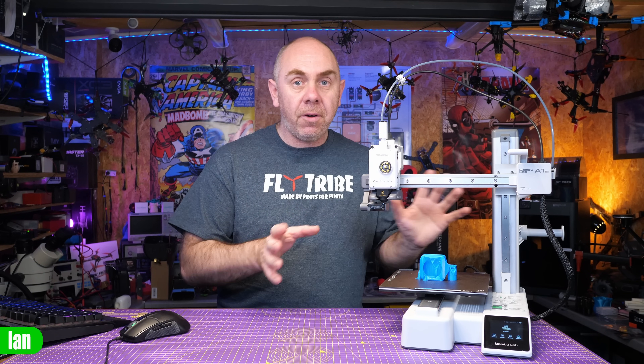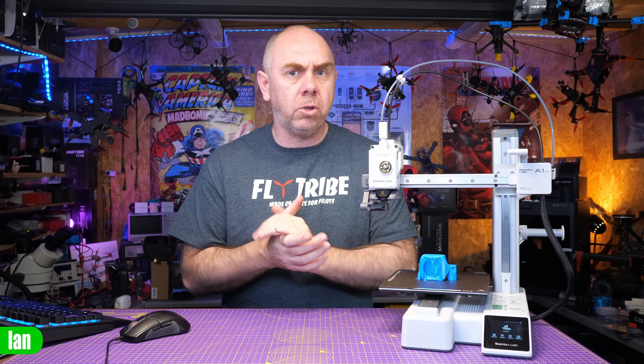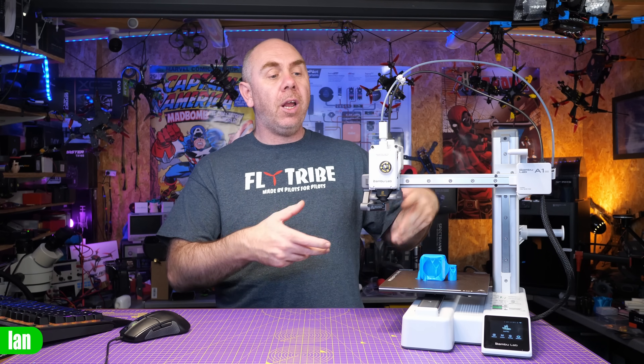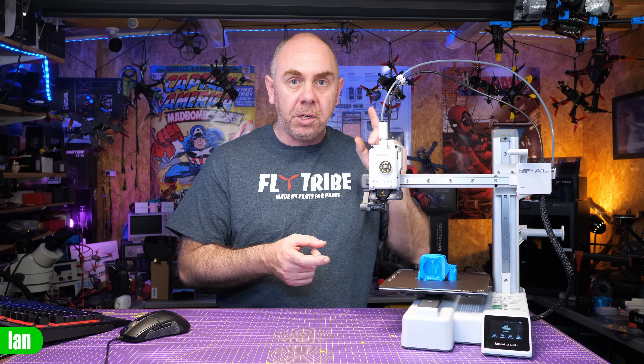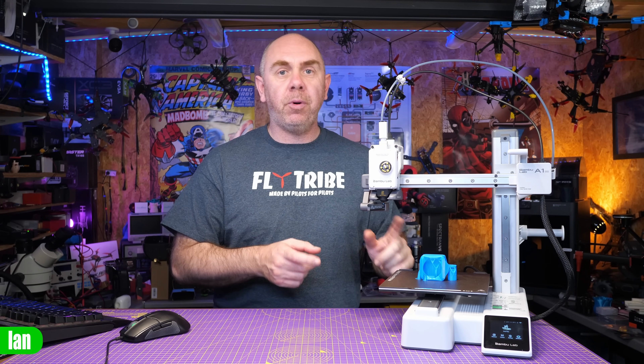In fact, it is one of the best TPU printers, period, and it has become a real go-to model for people printing things like miniatures when used with the 0.2mm nozzle. Today I'm not going to be talking about miniatures, but what I am going to do is give you a quick overview of the spec of this printer. It isn't a review — I'm just going to go over the features and specs, and then talk about using this printer for both PLA and TPU, because I think this printer is the best TPU unit out there.